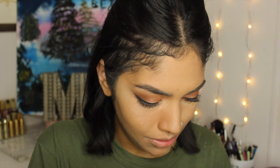Alright, so this is definitely a little bit more warm tone than it shows. It actually looks okay, but it's definitely not a sculpting powder with a gray tinge.